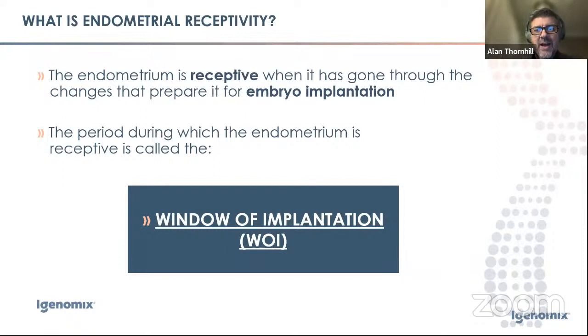The period that we've talked about that we're interested in is this window of implantation. Now, you might say, I don't believe that there's this window, we can transfer embryos at roughly the right time and it should implant. And the truth is it's not an absolute precise window, but we're trying to get closer and closer to that precision by using objective molecular tests, and by understanding that not every woman is the same, that there are differences between women.